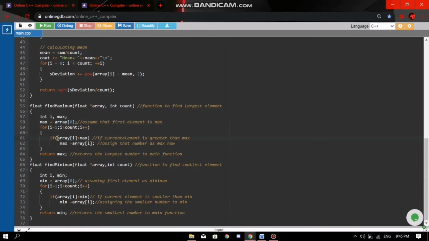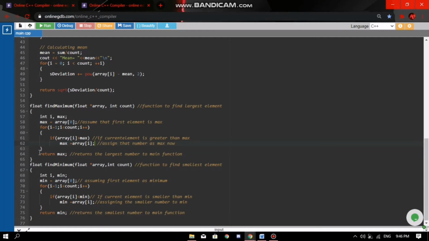In the condition, if the array is greater than max, it will be the new max. For example, the second element entered by the user is 6, so this is the true condition, where the array is greater than max. So 6 is the new max value, and it will loop for the other elements entered by the user.